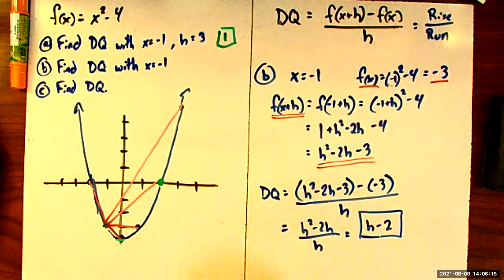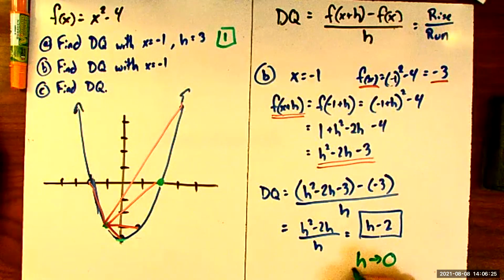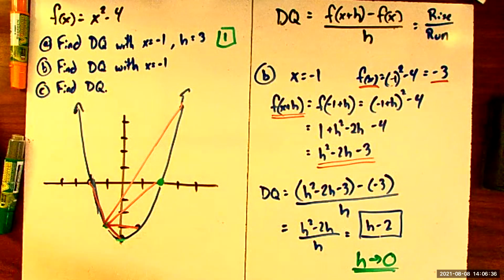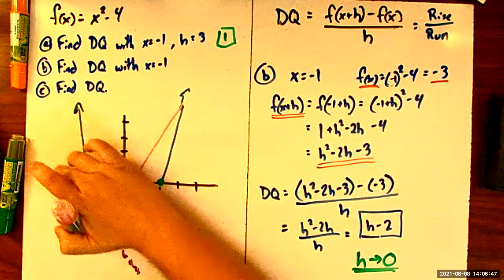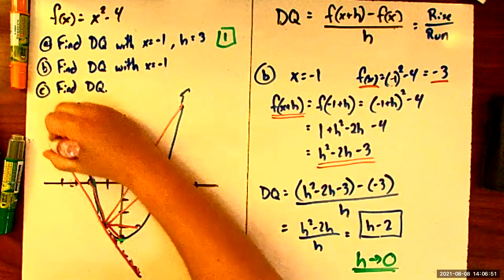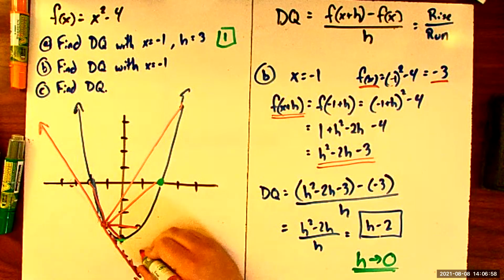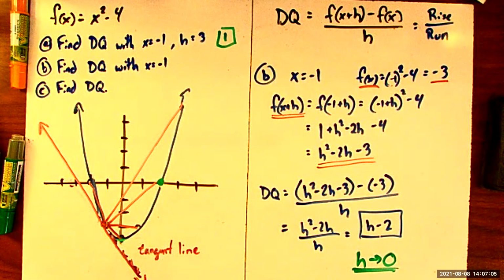If we were to let this h value get arbitrarily small, so if we were to let this h value go to 0, and this is something we'll be doing in chapter 2. Well, as h goes to 0, these curves, these lines that we've drawn in here, are going to get closer and closer and closer to our starting point, until eventually we're going to get something called the tangent line. Let's see if I can actually draw it in here a little better. And so this would be a line which is only touching at this one point. And that's called the tangent line. The tangent line occurs when our run becomes 0.